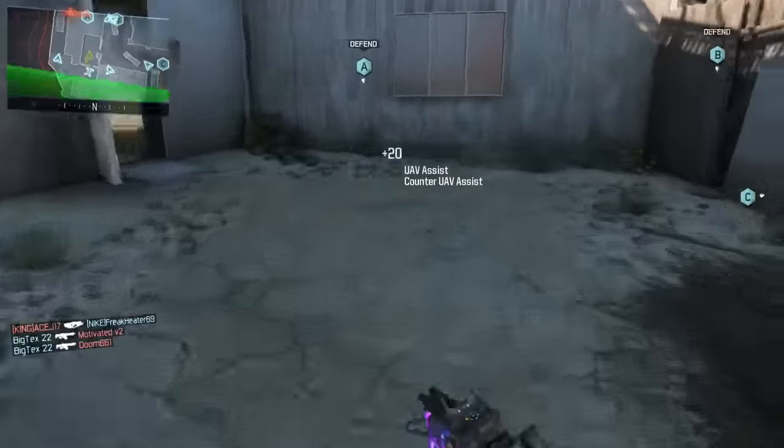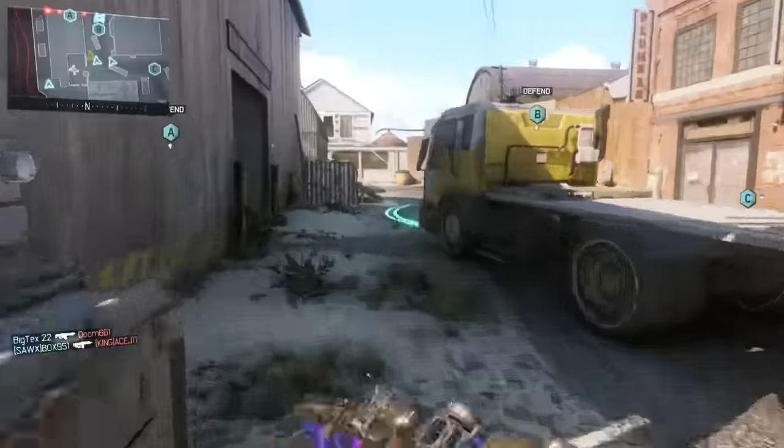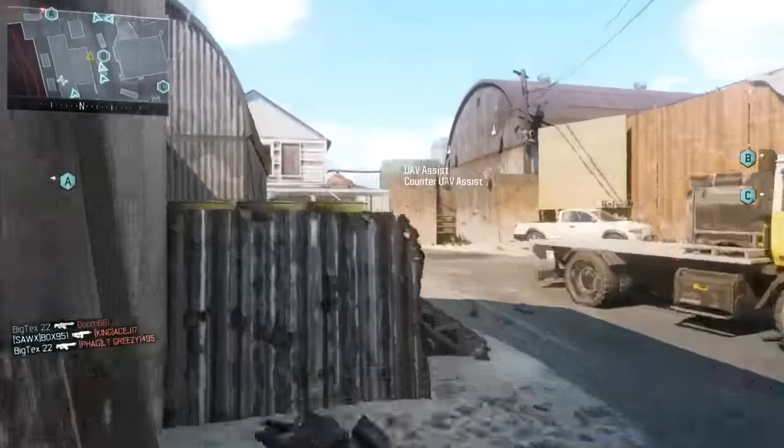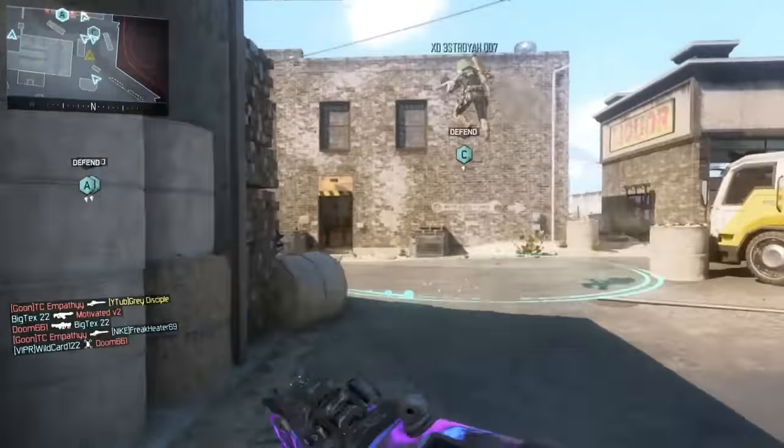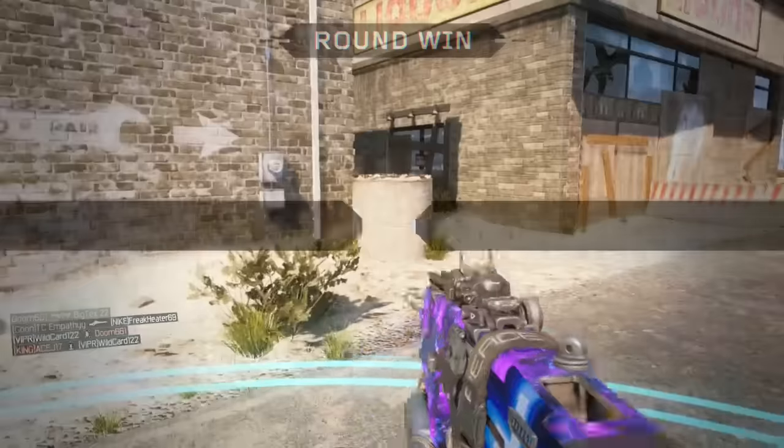Also, if you are looking at a spawn point of the enemy, the computer will not allow the enemy to spawn there. So, here's the rule. If there are three spawn points behind A and C, if you're standing in one looking at the other, they're going to spawn in the third.